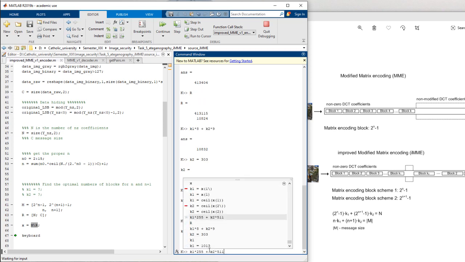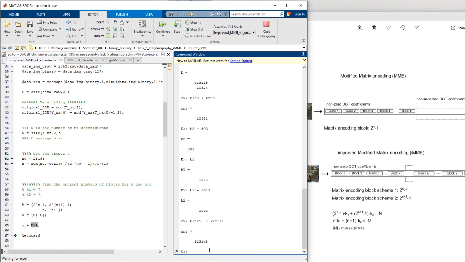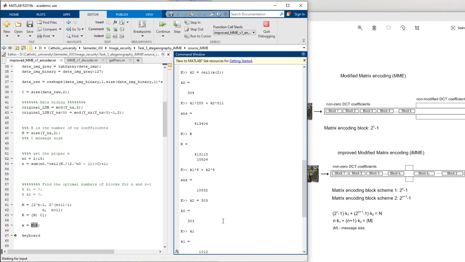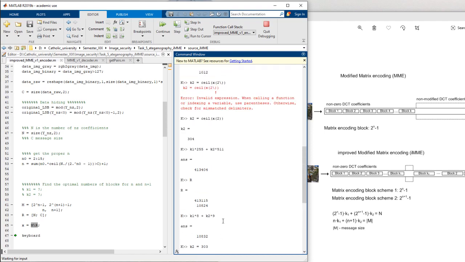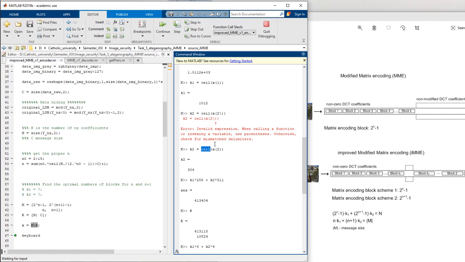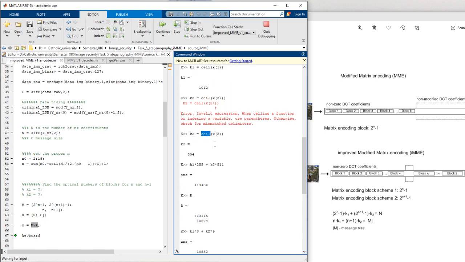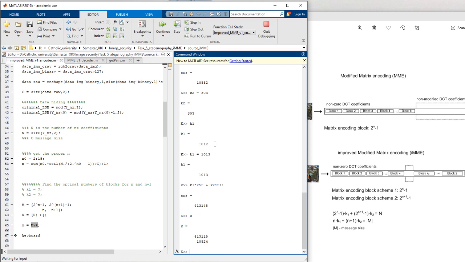Okay, now I'll come back to that equation. Still doesn't match. I think instead of ceil, better to do floor. Okay, so let's do this.